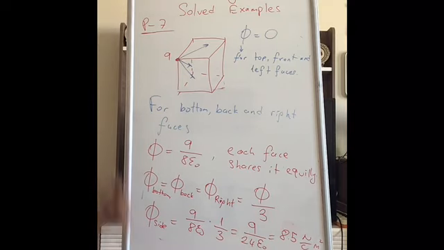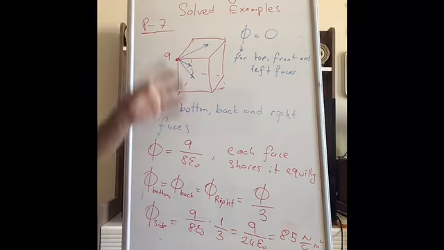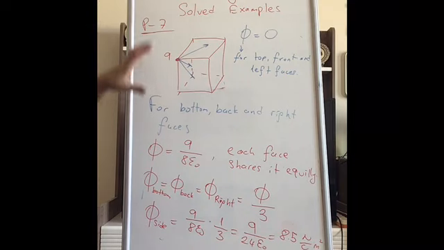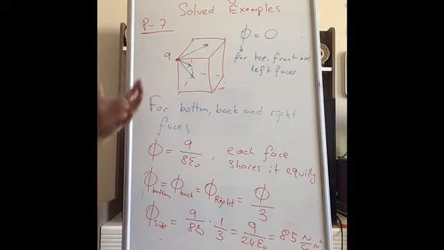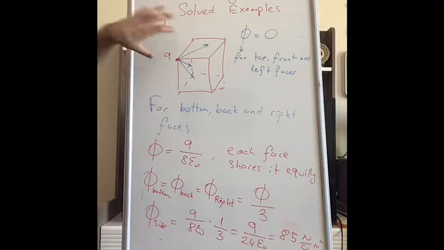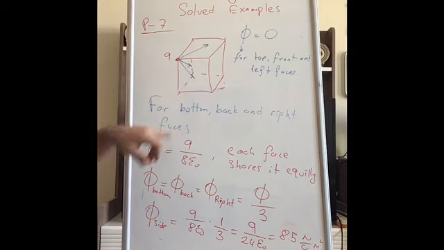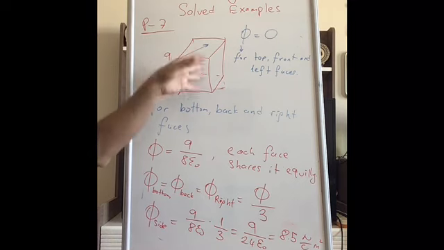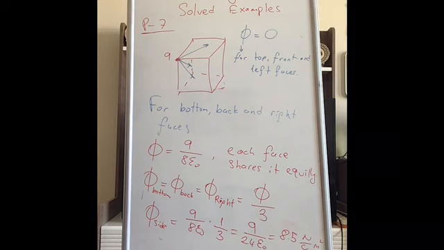Alright, so let me summarize what we did. In the beginning we had a cubic surface, actually a closed surface, but our point-like charge was placed at one corner of this cube. The question was asking us to calculate the electric flux through this surface and also through each side by using Gauss law. But in this case, since the charge is not directly inside of this cube, we couldn't use Gauss law directly. We need some tricks, because this corner is on the boundary. It's not enclosed. I mean, it's not inside, but it is not outside either.